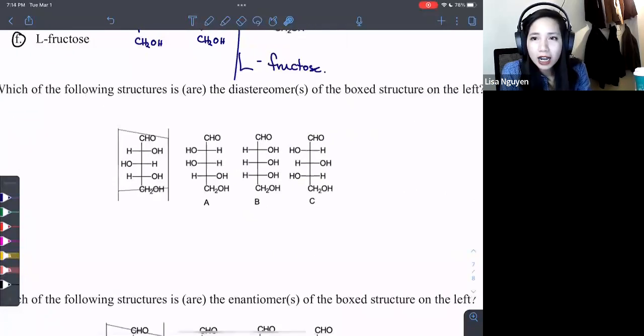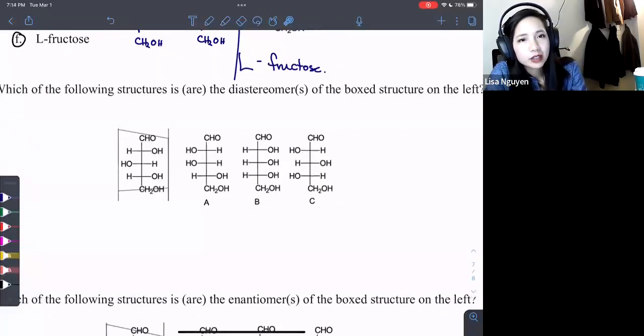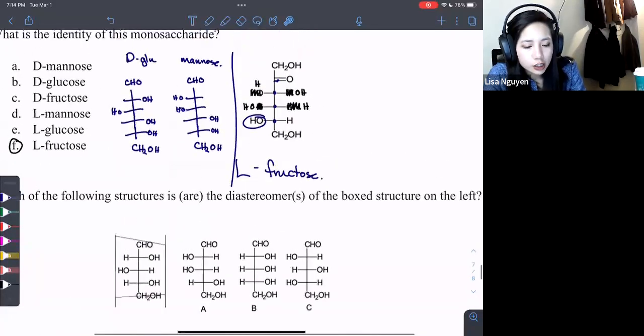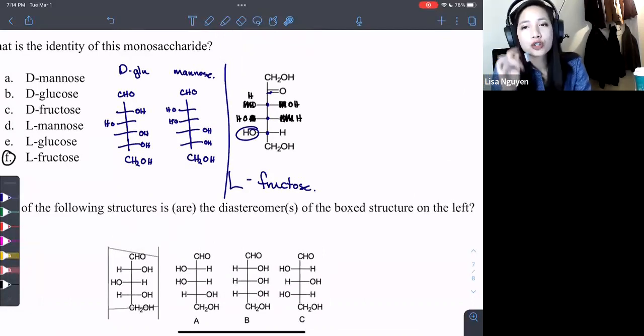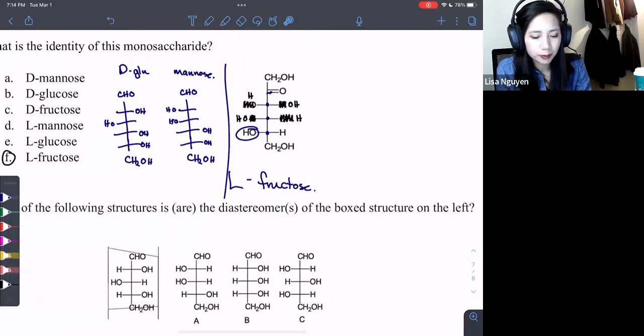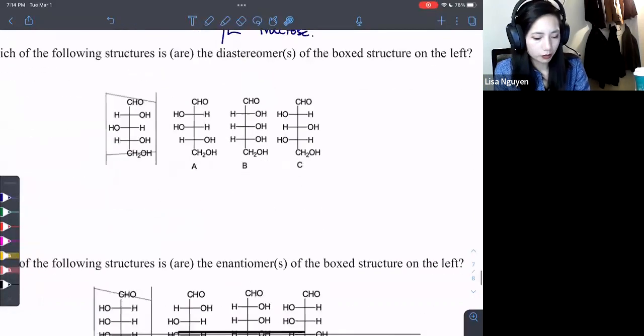Keeping in mind that we have chiral carbon centers, when you do the L and D, do you flip all the OH? You flip all of them, yes. So the L and D isomers are perfect mirror images of one another, so they are enantiomers of one another. So you flip all the chiral ones. You don't have to flip this one or this one because they're not chiral. All right, so let's keep going.